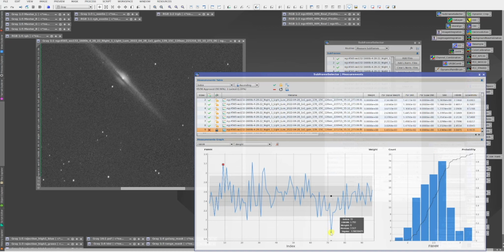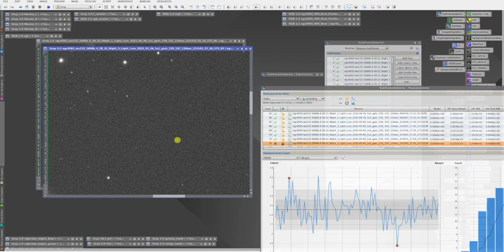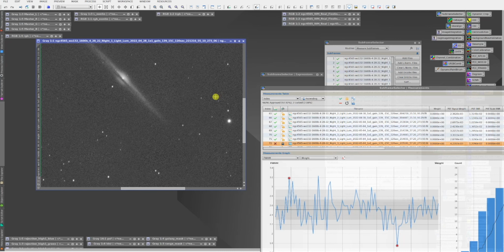Now to compare that, let's go over to this one, and let's open that up. This is the very good one. And as we look at these, we have nice, round, tight stars. So this is a great example of what we really want to deal with. But this ability to pull up individual frames and inspect them is really a nice feature to allow you to interrogate and tie the visual effects to what the metrics are telling us.